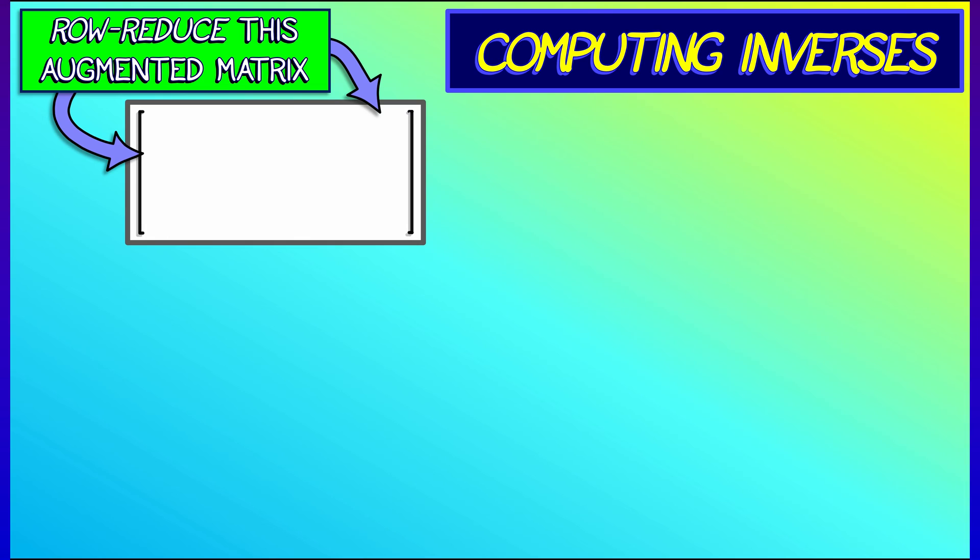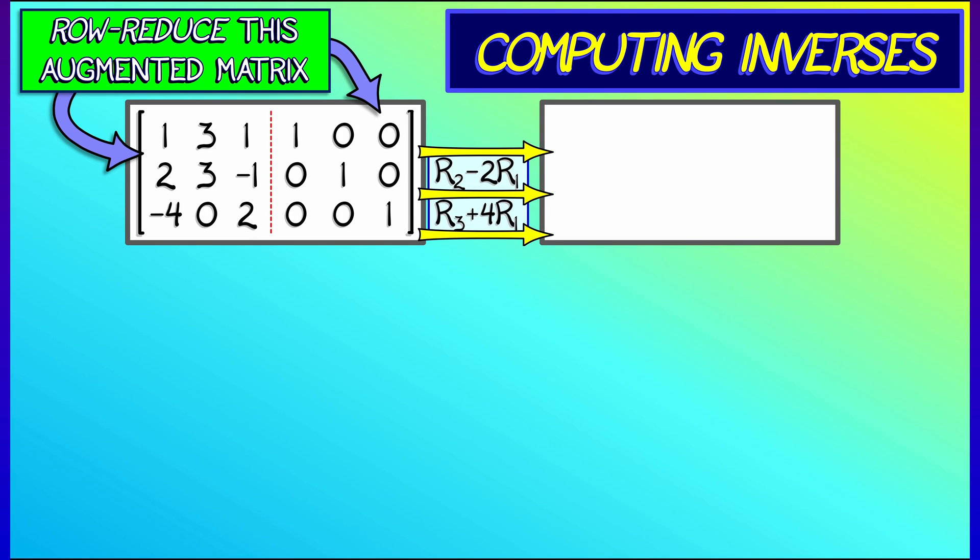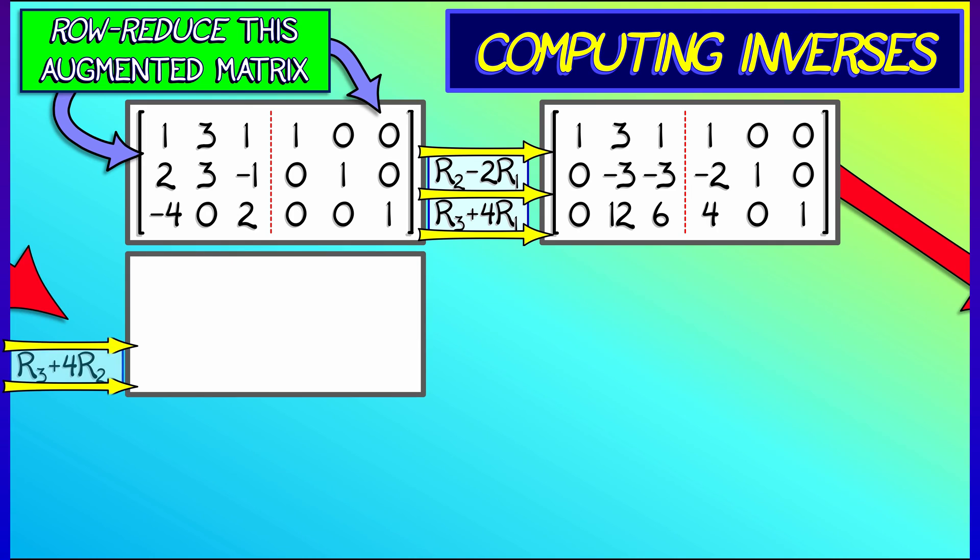In this example, let us, instead of having an augmented matrix with one column, let's augment it with all three columns for what we want to get. Namely, we're augmenting by the identity matrix. Okay, so I've got my matrix A on the left, the identity matrix on the right. And now let's start row reducing. I'm going to subtract twice row one from row two and add four times row one to row three. Now we've done the row reduction associated with this matrix before, so you're not going to be surprised at what is about to follow. But notice that when we do that row reduction, we have to perform it on this augmented matrix. So we have to carry along all three columns on the right-hand side.